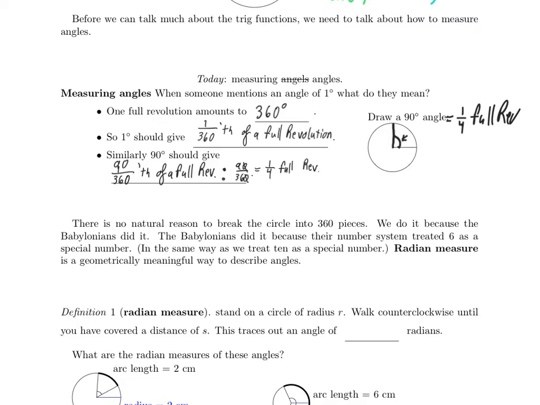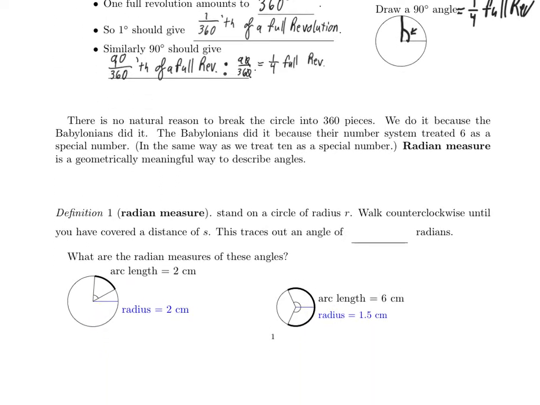So what we're going to do is introduce a way of measuring angles which doesn't involve this arbitrary choice of how many pieces you want to break a circle up into. We will use a radian measure, which will be geometrically meaningful. And one of the important things about radian measure, which won't come up in this class, but will in things like calculus, is that calculus works very well if you do it over a radian measure. It doesn't work so well if you do it over a degree measure. But let's start in on what radian measure means.